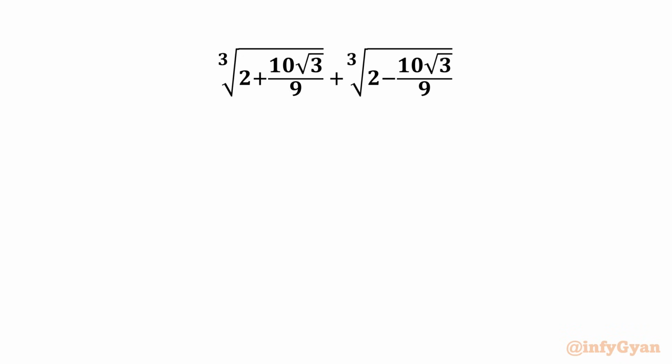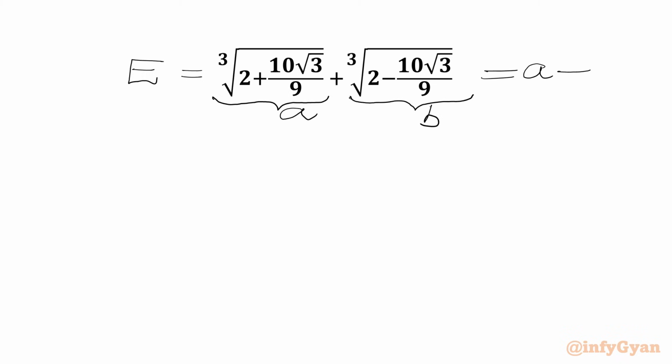So let's get started by considering the required expression equal to E first. Now we are going to use substitutions. Let us say the first cube root equal to A, and let us say the second cube root equal to B. So we are looking for the value of A plus B.